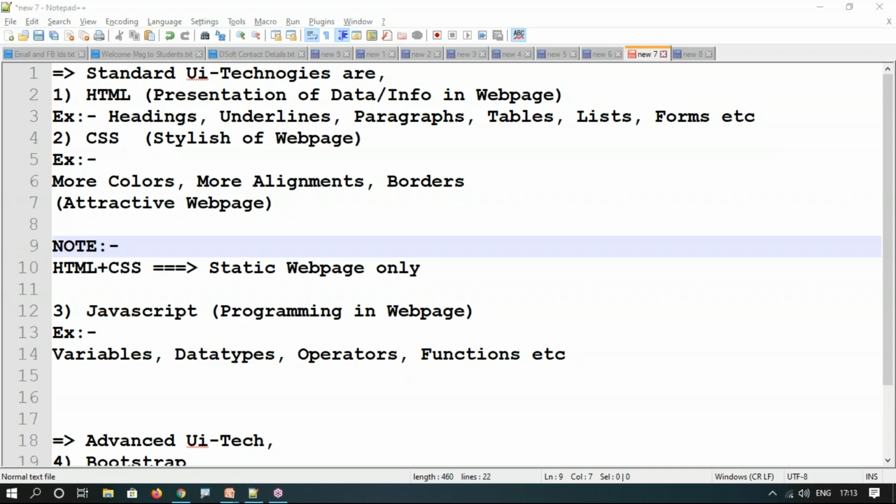So HTML is mainly used for presentation of data. Next, CSS is used to make our web page more stylish, and JavaScript provides programming capability.